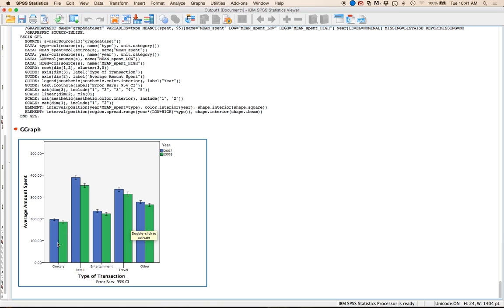And this is what I was saying. I compared grocery 07 to 08. So these two little bars are what I compared to each other. And I could see that there's a bigger gap for retail than there is for entertainment and grocery. So that really helps people see what your posthocs were when you have them clustered together. It's not wrong to do it the other way. It just, this matches what you were doing when you were running the test.